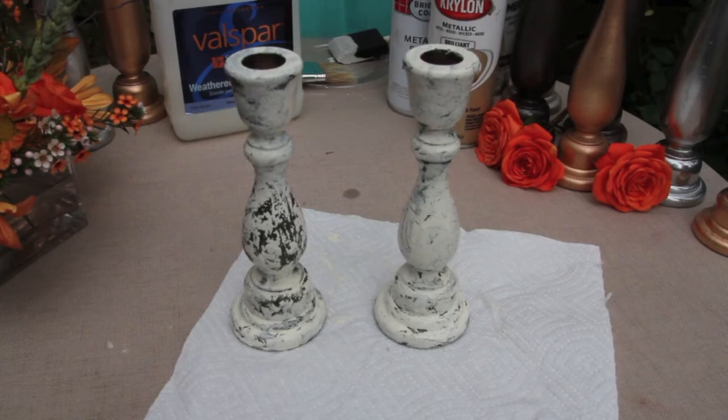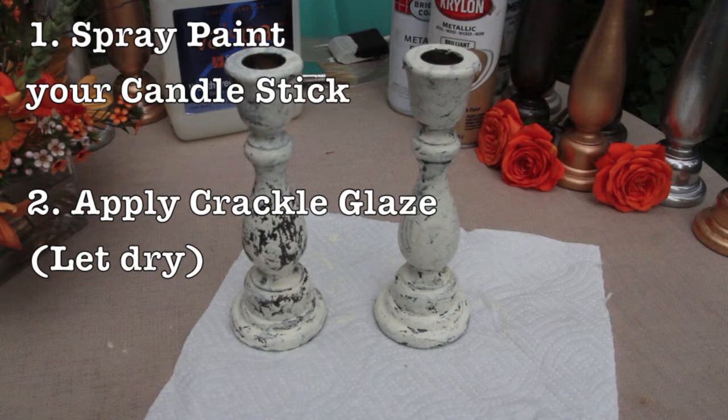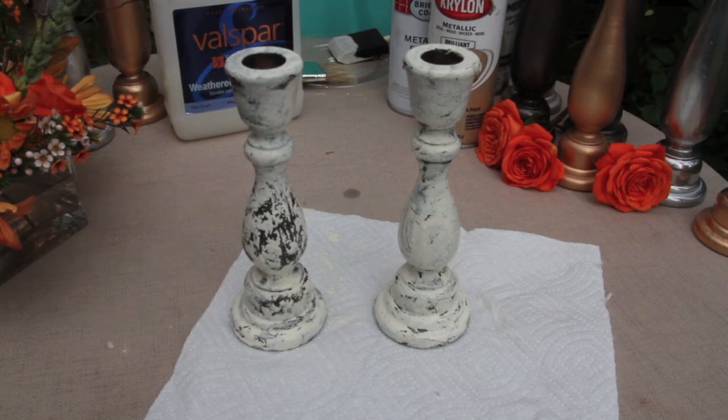Let's just go over really quickly the three rules of using a crackle finish. First, you want to start with a clean smooth surface and use an oil-based primer or some spray paint, and it's really good to use some contrasting colors. Second, you want to apply your crackle glaze and commit to either a thin glaze or a thick glaze and let it set for at least an hour. Third, you want to use water-based flat paint for your final coat and it is a commitment — once you put paint on your candlestick you cannot go back over it, so make sure you do it right the first time or you'll have to do it over.